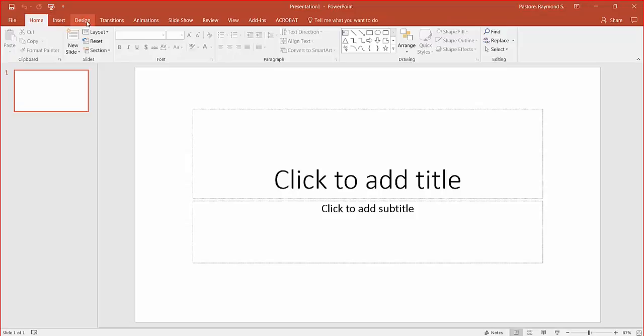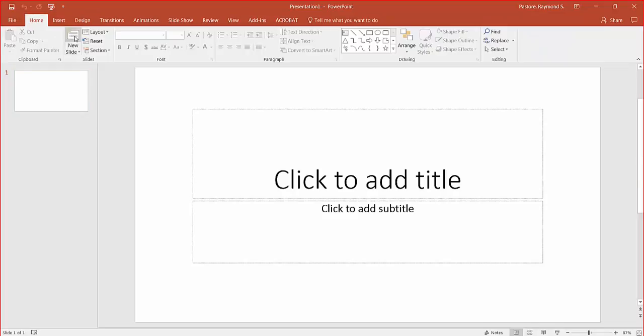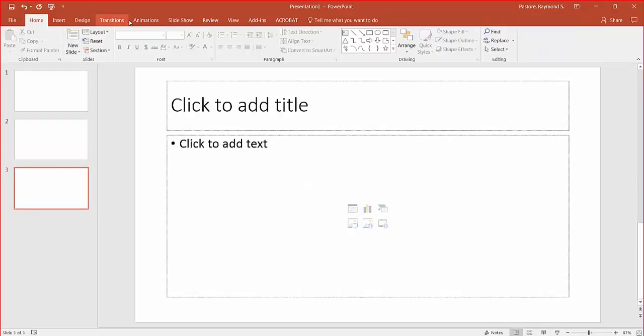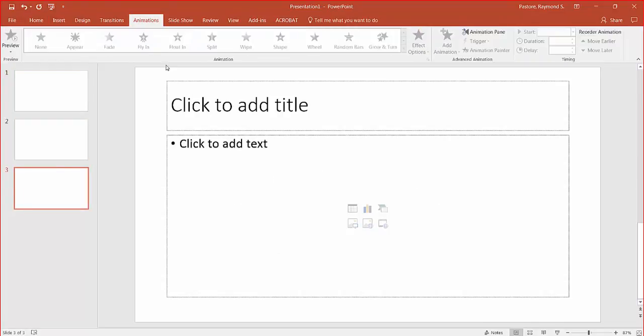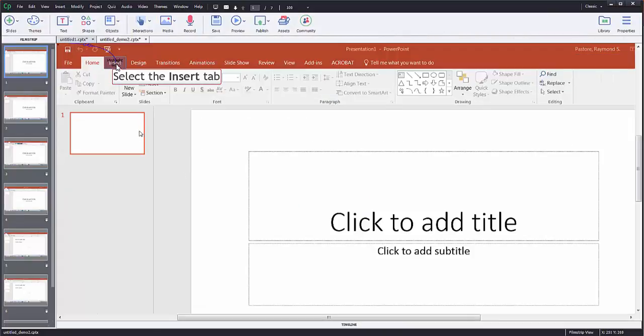If you hear that little noise, it's like a camera. I'm going to click new slide. I'm acting like I'm teaching someone to use these things, various different effects. When I'm done, all that I need to do is click on the little Captivate icon right here, and it ends it, and it creates the slides.